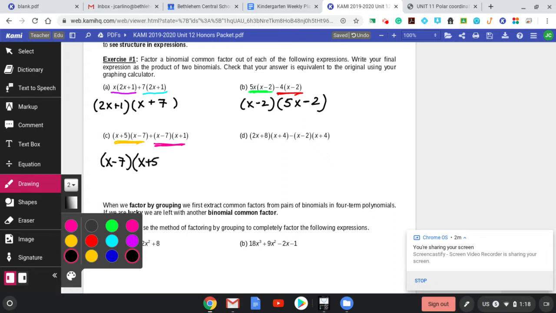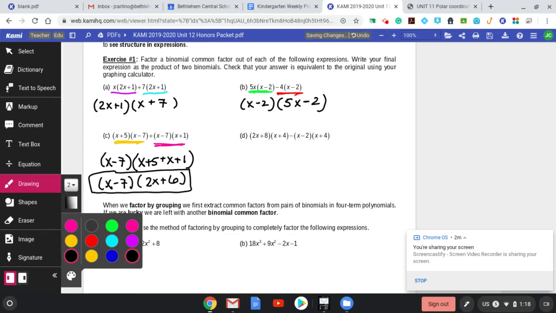Don't close it. I'm putting everything that's left over inside one parenthesis. From the pink term, you take out the x minus 7, what's left? Positive x plus 1. Combine your like terms, please. Clean that second parenthesis up: 2x plus 6. So this is what that one ends up being when I factor.